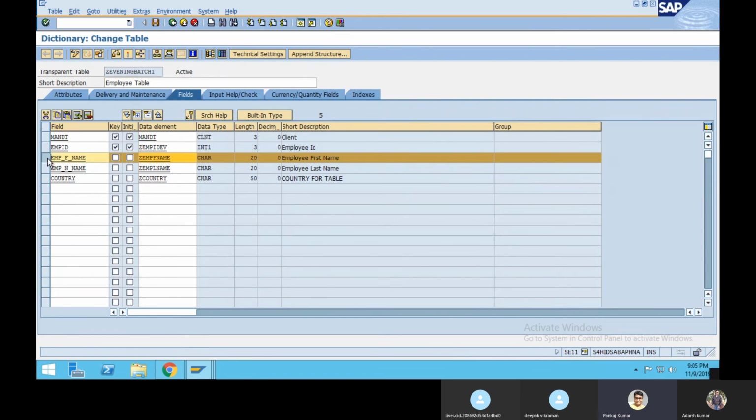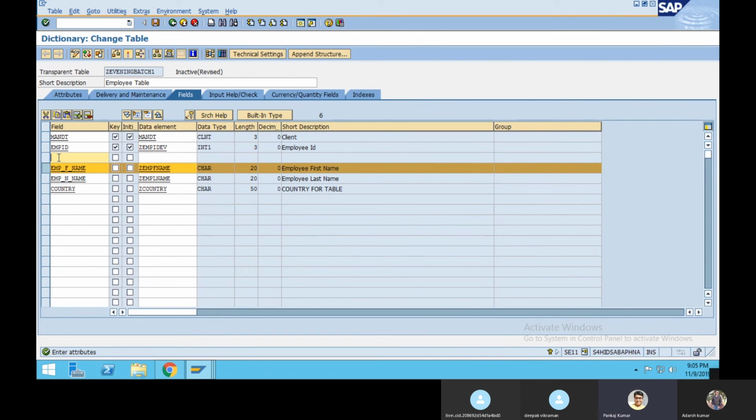For example, if we're going to insert something in between, let's insert one more field, salary, and salary, don't give the key field, salary you take it, and jet salary.